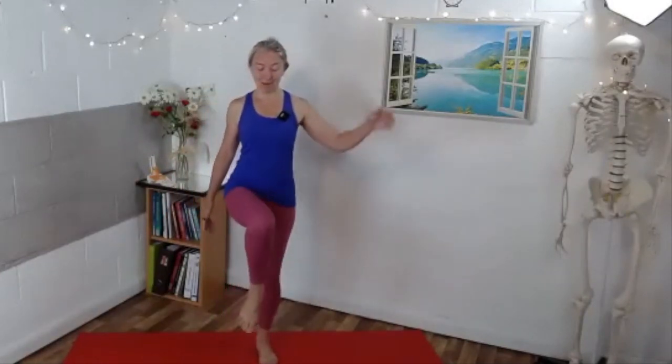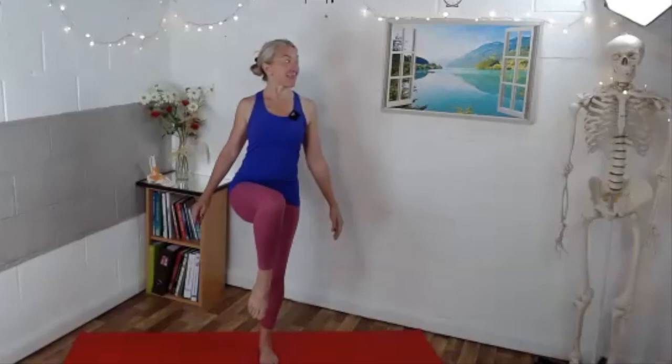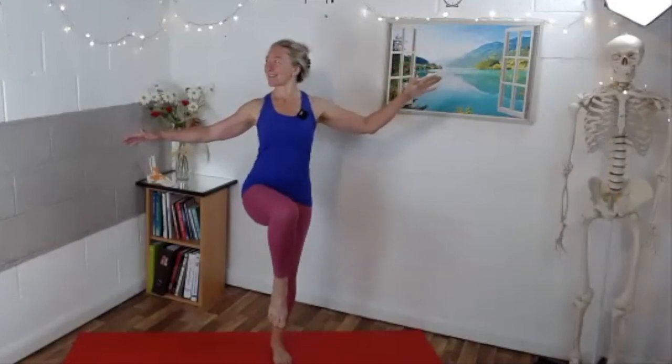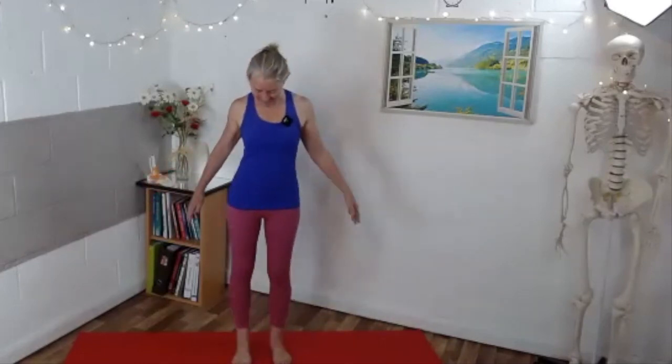Okay, same leg, standing back on the left leg, lift the right leg back up. Relax the shoulders, core engaged. Keep breathing. Okay, so this time instead of closing the eyes, we're going to look around. Look around your room. And see if you can still keep the balance. Keeping that knee nice and high. Okay, bring it down. Change sides.